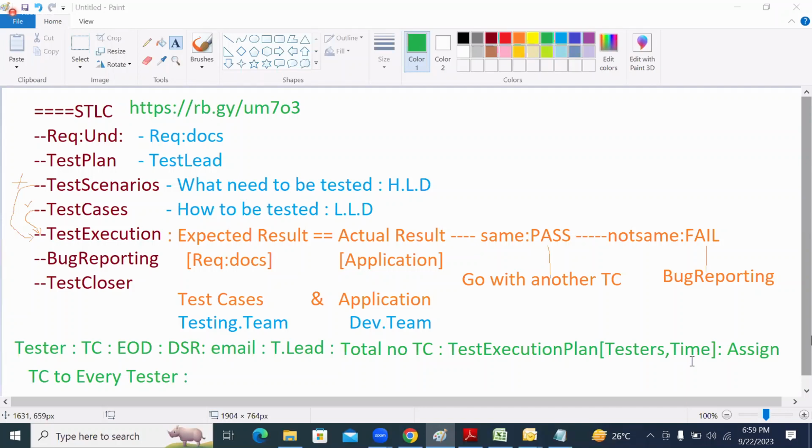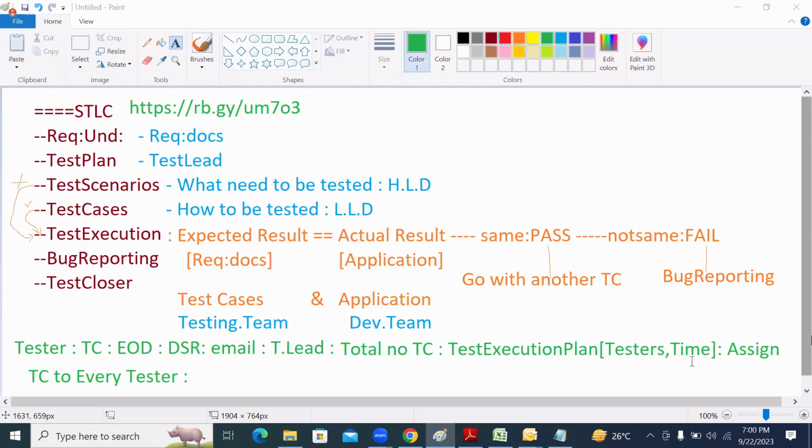According to the execution plan, the test lead will send an email to each and every tester saying: tester 1 execute this test case, tester 2 execute this test case, tester 3 execute this test case.